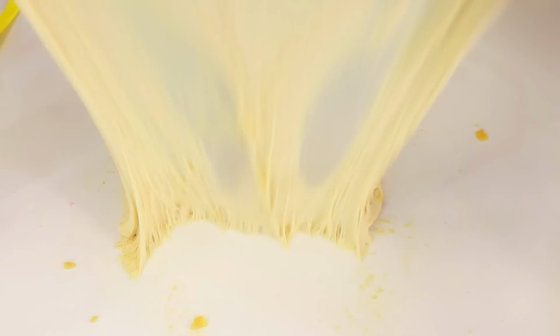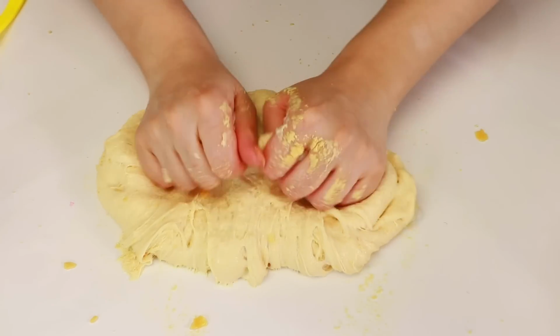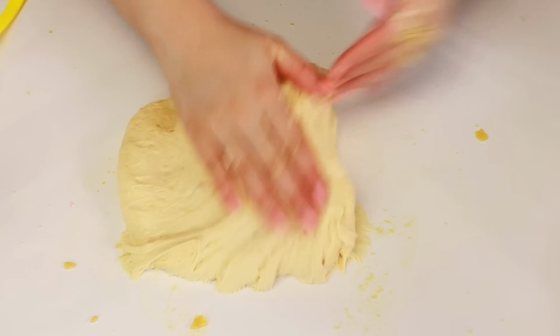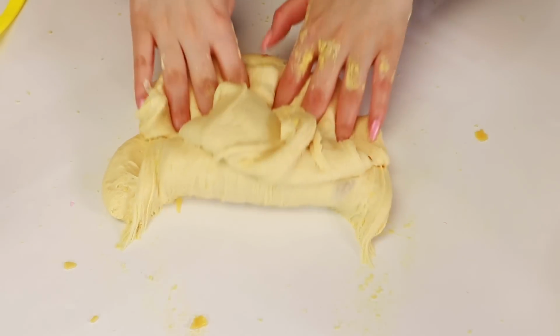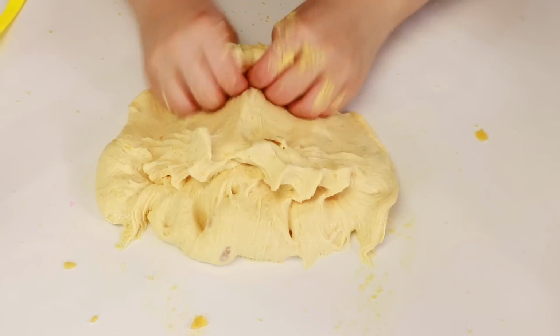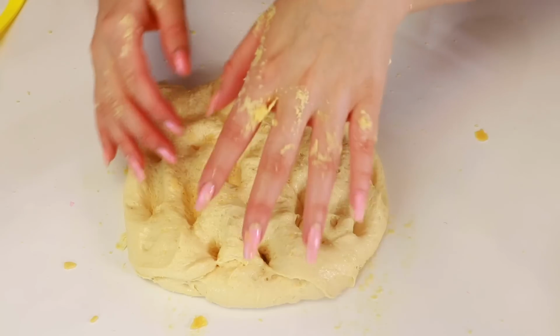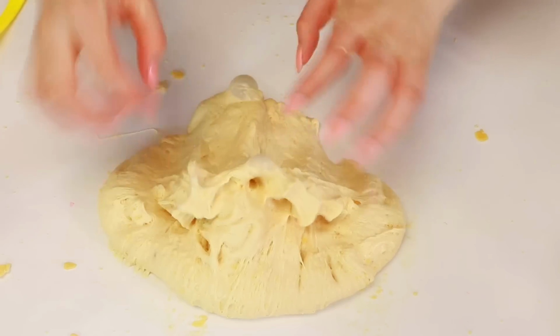I love this slime honestly because it gives a really nice smell, and I actually really like the texture because it gives a butter slime but fluffy creamy texture, and I really like it. But anyways, here it is. Before, I think people used to say it kind of resembled fluffy slime, and it kind of does. Oh my god, look at my hand. Look at how crunchy that is. Oh my gosh. Looks so nice, guys.